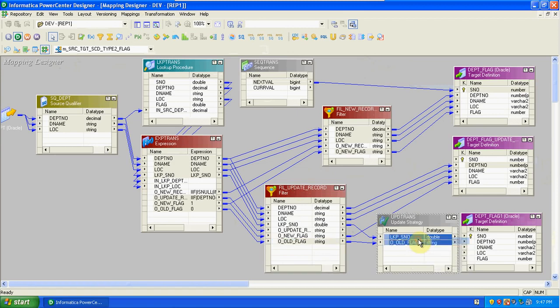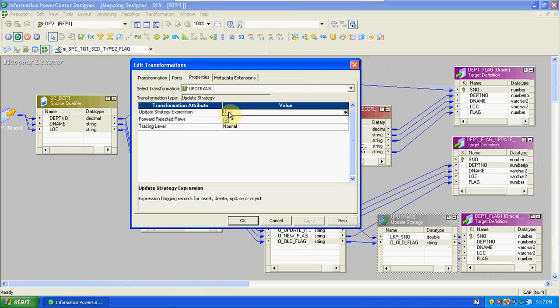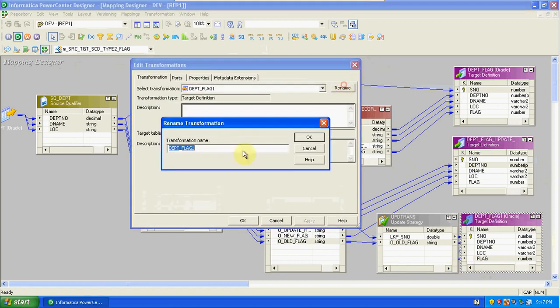Okay, sequence number is the primary key, so that's why we require the previous record's primary key to update the flag value. Okay, so here change this property to DD_UPDATE. Here I am changing the name also. This is purely to update the record.